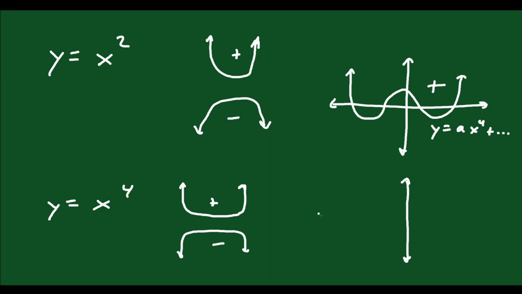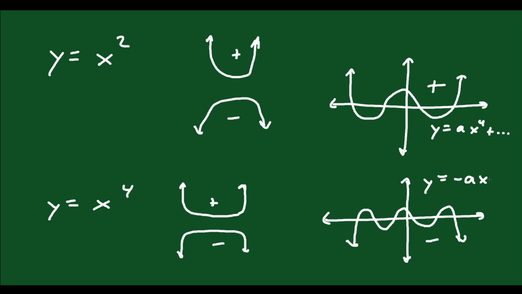If you have one that goes like this, what is that? Well, it's going down on both sides, so we know it's negative. In the equation, if you look, there's 1, 2, 3, 4, 5, 6 components to this, right? It's going up here, down here, up here, down here, up here, down here. 6 different sort of sections of this. So I would say that it's probably negative a x to the 6, right? It could be more, right?